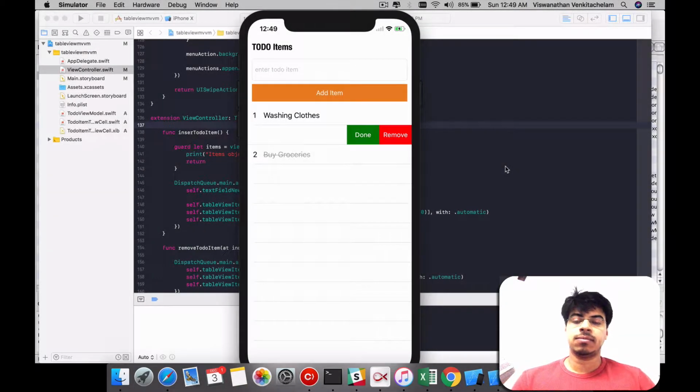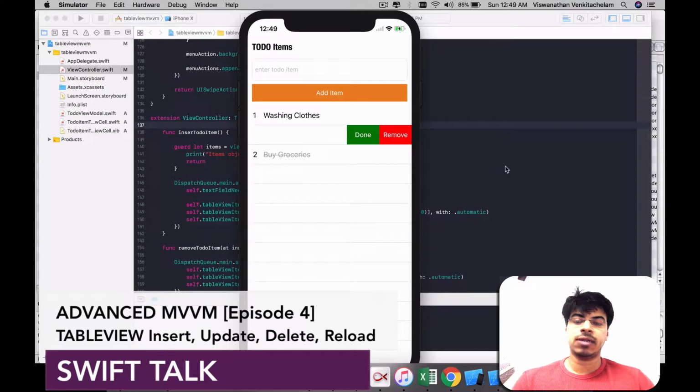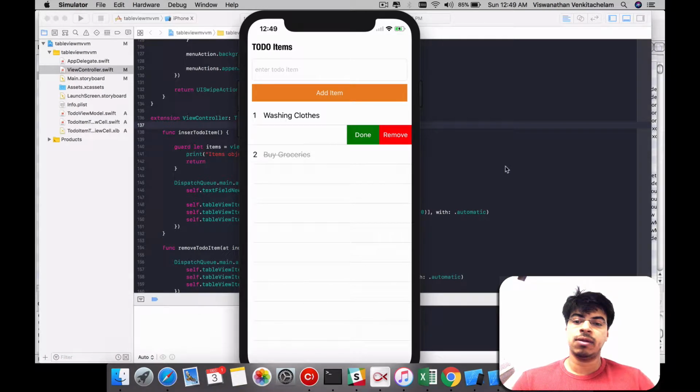Welcome back, guys. Before moving ahead with features like integration of RxSwift or persistence using Realm, I felt it made sense to complete some of the pending features, like the done button feature, where you just add a strikethrough to the text when you click on done, so that those items are in a completed state.